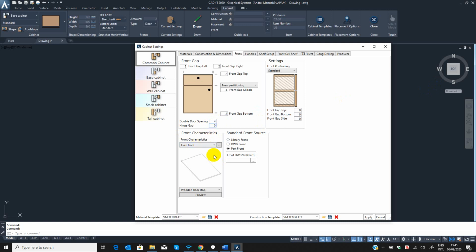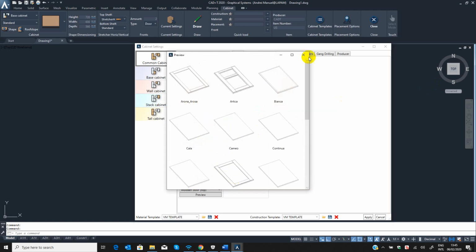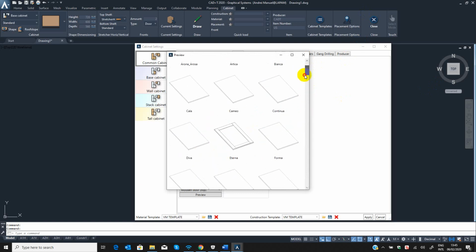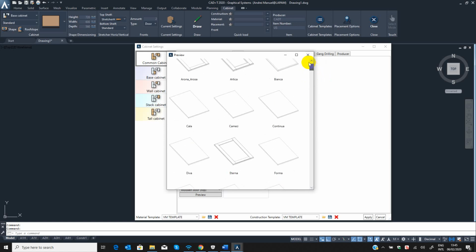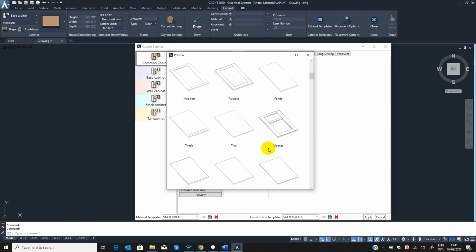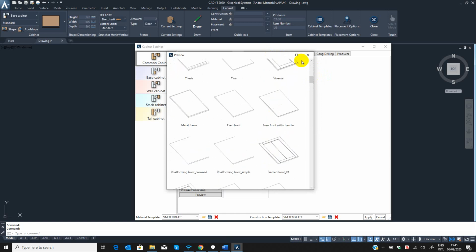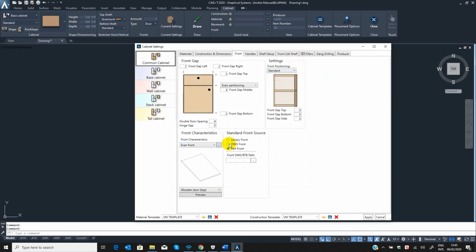Okay, so here we have a front characteristic, which is your door. Normally, when you browse it, you can choose the different types of doors here, which is inside, which is default in our system. You can utilize it, or you can go to the DWG front.